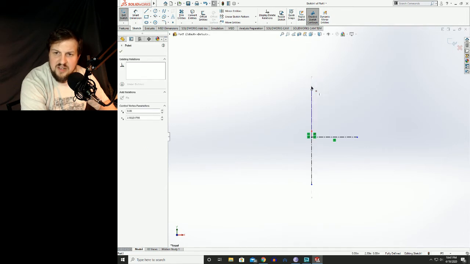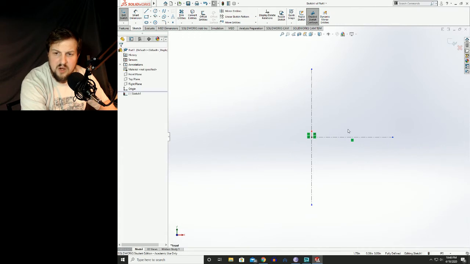That will just help define this center line a little bit more than it was already defined. Okay, so now we've got our construction line shape that we're going to be using back behind the circle that we're going to be making. Next up, let's go ahead and put in our circle.